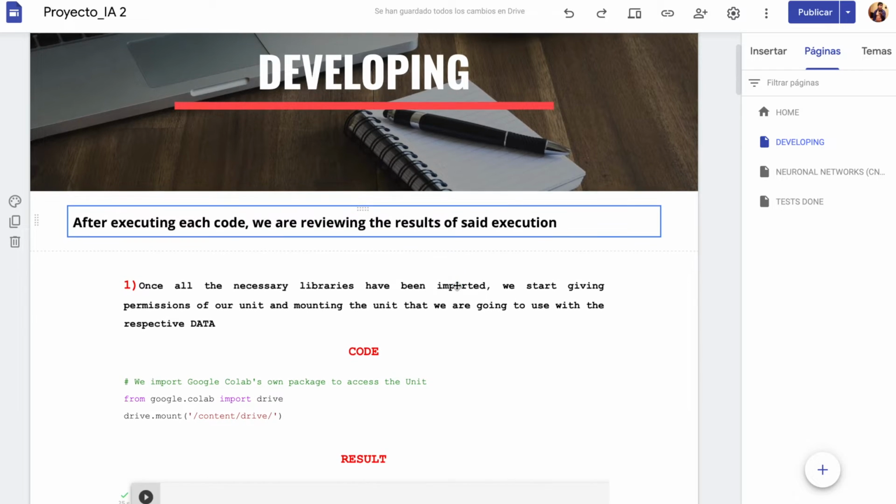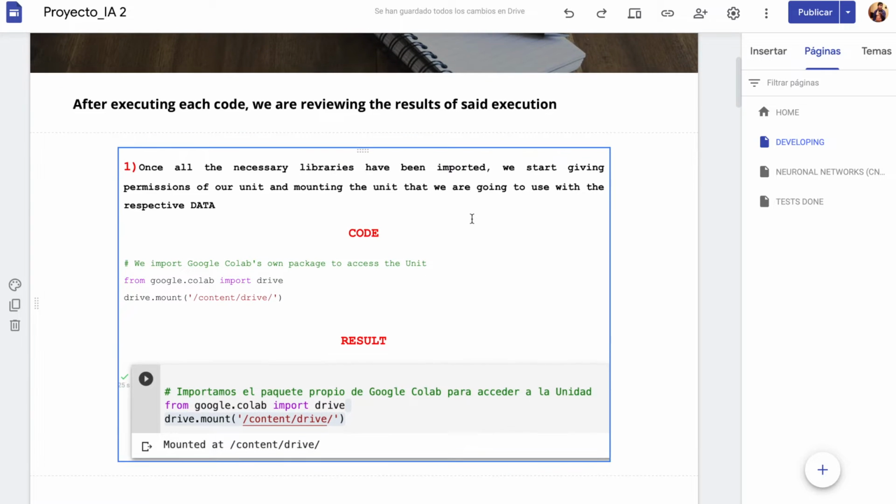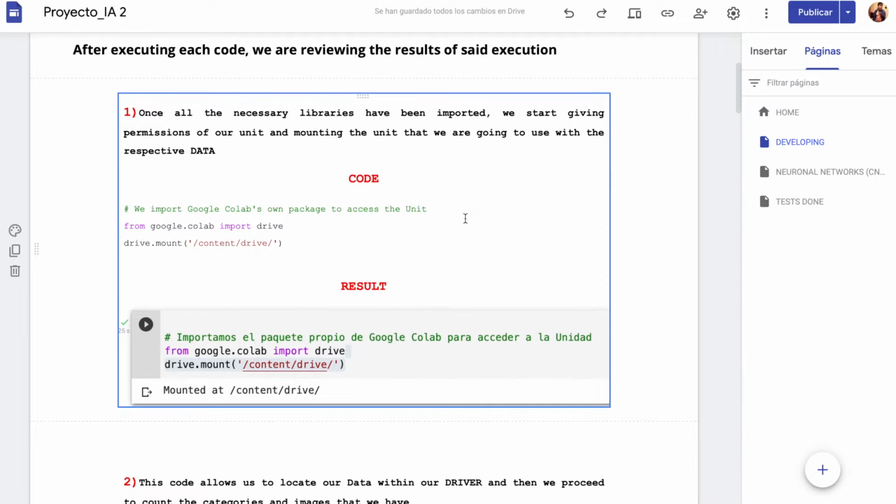Once all the necessary libraries have been imported, we start giving permissions to our drive and mounting the drive that we are going to use with the respective data.